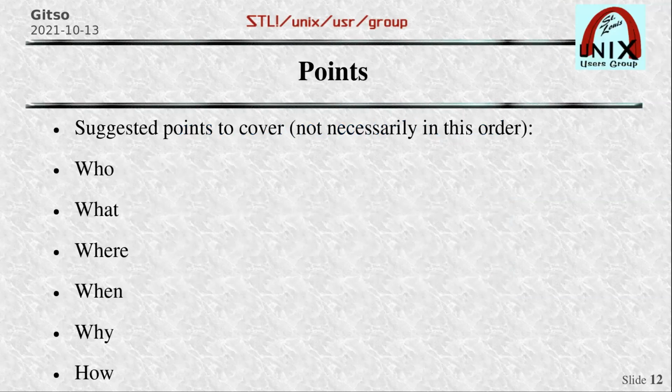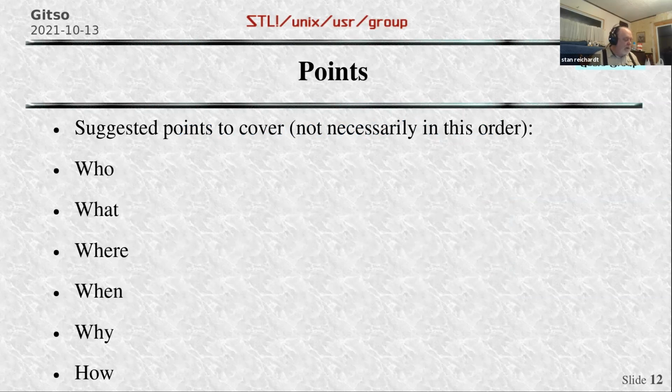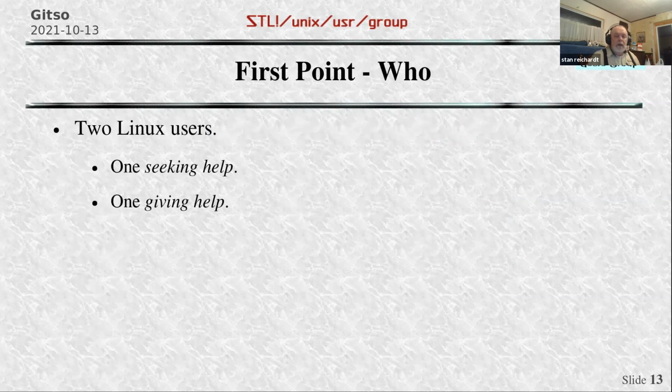By the way, there's just always 6 points that I like to always cover. And later on at the summary stage, we'll go over did I cover all these points well or not? Okay. Quickly. First point, who? Well, you can ask a lot of who questions, but primarily the big one is who's involved? Well, the one seeking help and the one giving help. That counts as 2 last time I looked.